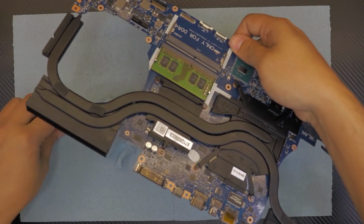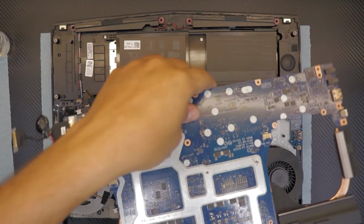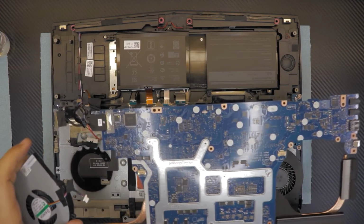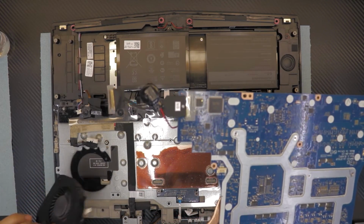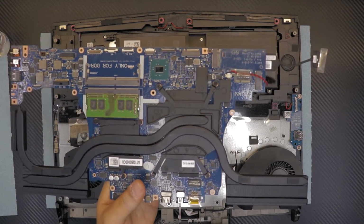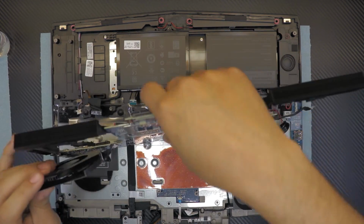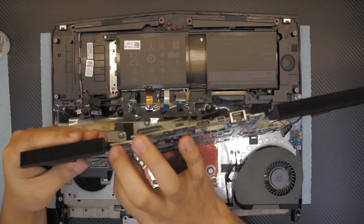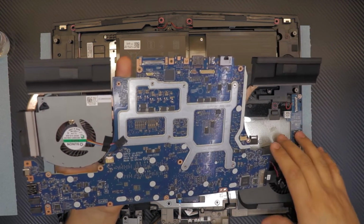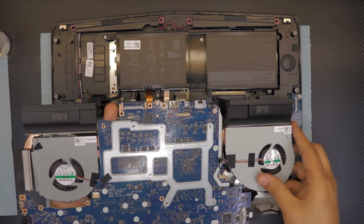Now we're gonna put the whole thing back together. Grab the motherboard. Remember, it's gonna go this way. So no. It's gonna go this way. So that means this fan goes right here. And you're gonna plug in the other fan.